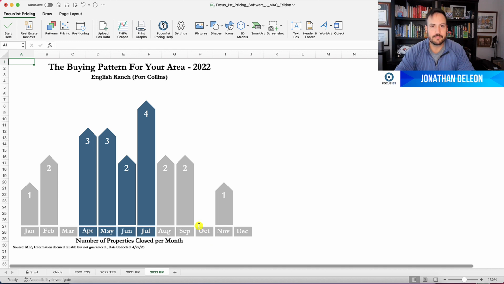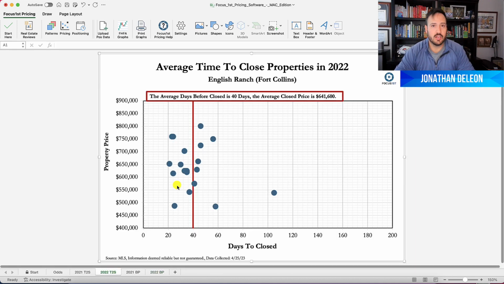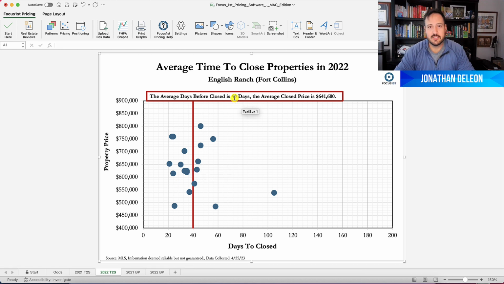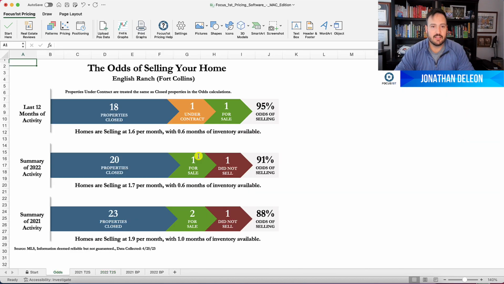Now these are great graphs to be able to show your customers and really answer those key questions of when is the best time to list my house for sale. If they have some flexibility, you might want to make sure you hit this window. How long should it take my house to sell, or how long should I expect before a contract comes in? In this case, you see at 40 days, it's probably in that first week that you're going to get an offer. And what are the odds that my house will sell, as well as, if you look at the bottom here, if you are a person that likes absorption rate pricing, you can see the amount of inventory available. Now this really helps us as well when it comes to positioning, but for now, just know how to navigate this and read these graphs simply as the odds, the average time to sell, and the buying pattern.